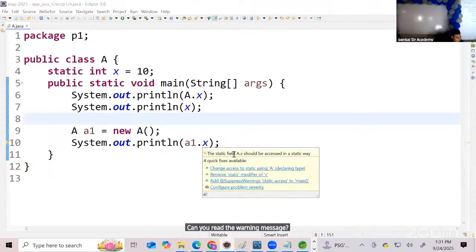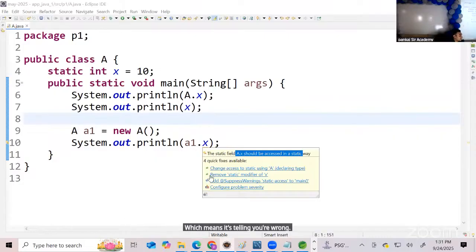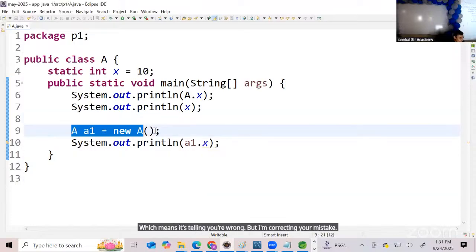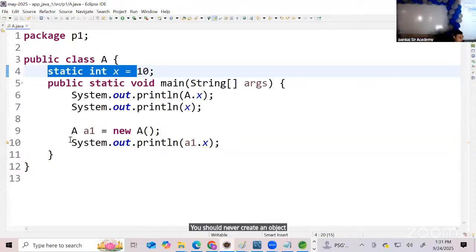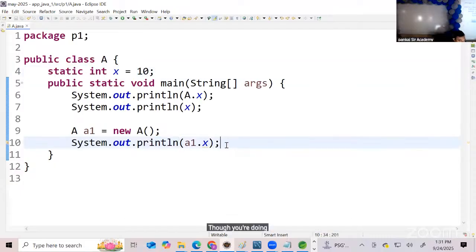The static field A.x should be accessed in a static way, which means it's telling you're wrong, but it's correcting your mistake. You should never create an object to access static. Though you're doing it wrong, automatically Java will replace a1.x with capital A.x. This happens automatically, and hence you're getting the output.